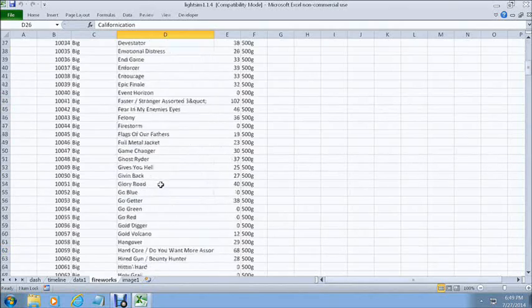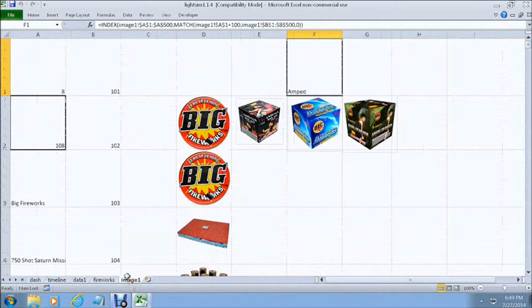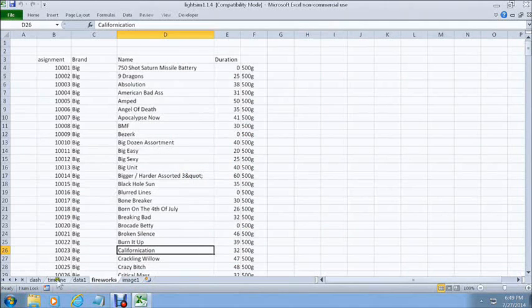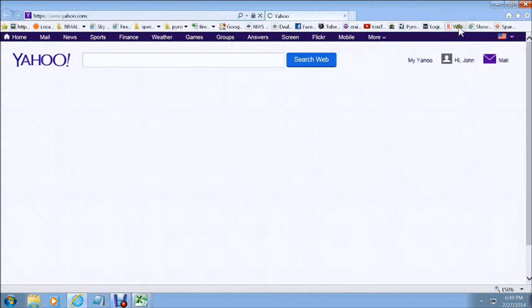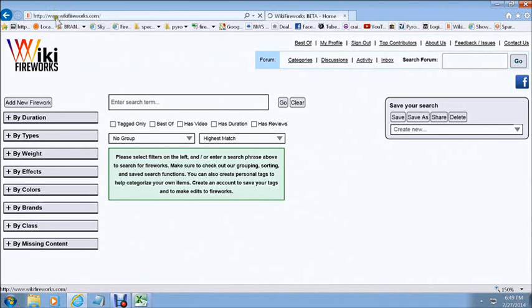Now, a lot of this information, I wanted to give a big shout out to Joel Robinson from YouTube and Scott Smith from Cobra Firing Systems. A lot of this is pulled off of a great website that they developed called wikifireworks.com, and it's a wiki, which means you can create a profile, go in, edit things, just like Wikipedia, and the more people that start to use this, the more accurate it's going to become.